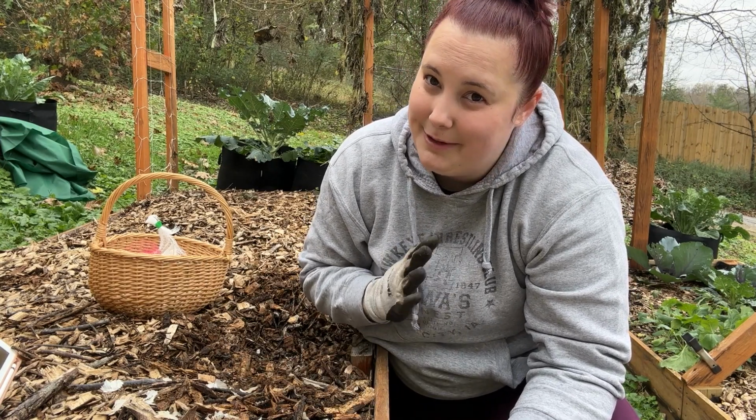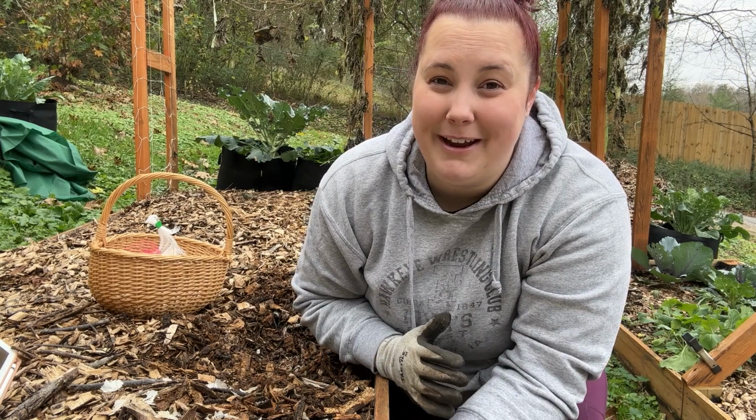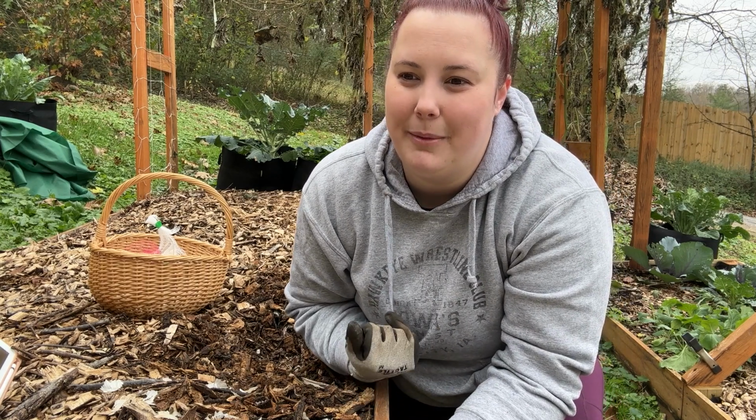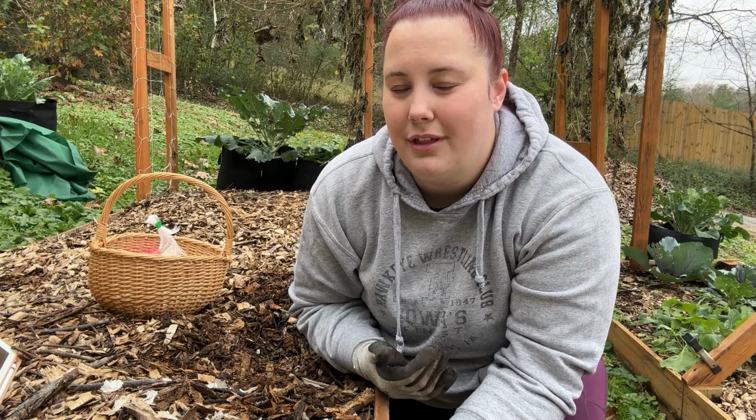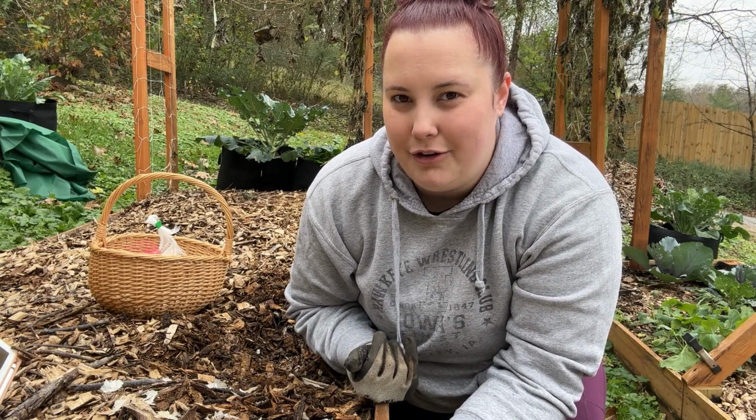Like I said, I'm a lazy garlic grower. I haven't really paid attention to fertilizing in the past. It's still done well for me. But if you know that your soil is depleted and it needs a little help, make sure that you're helping your garlic out a little bit.